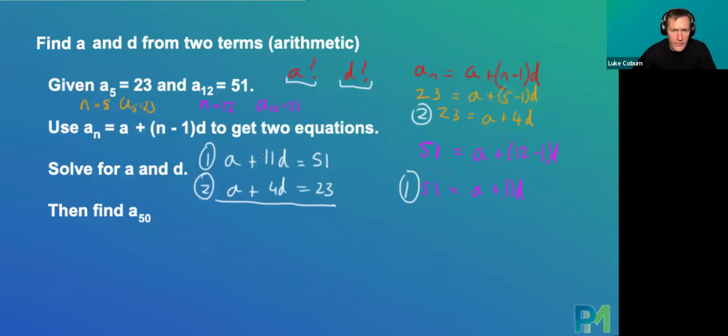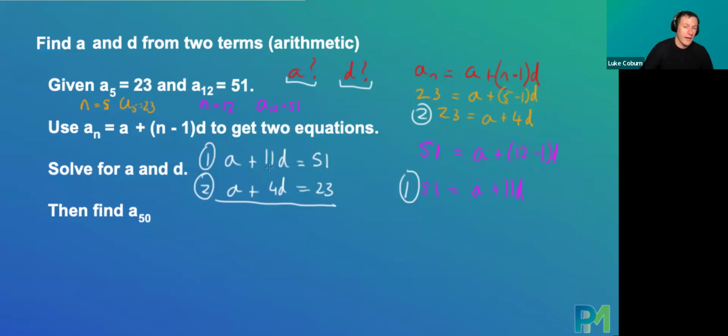So the first one gives us A plus 11D is equal to 51, and the second one gives us A plus 4D is equal to 23. It was the other way around, but I just labeled them this way. We have a simultaneous equation. If we have an equation with only one unknown in it, then we would be able to solve it. But here we have two unknowns. We want A equals and D equals, the two of those things. In order to solve those two things, we need two equations. If we have three unknowns, we need three equations. If we have 10 unknowns, we'll need 10 equations. You always need the same number of equations as you have unknowns.